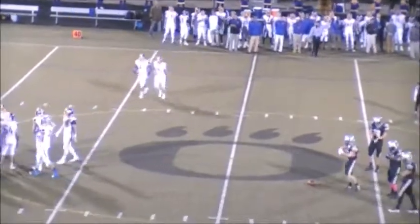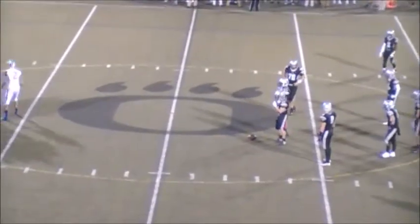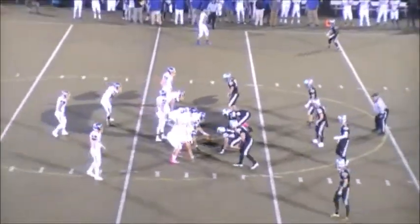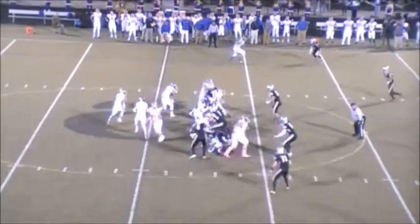So it looks like the Bears are going to gamble and blitz on just about every down, but their run blitz is designed to shut down that strong running attack. Exactly. They're just hoping to hit the right gap, get a little penetration, and make the running back get off gear a little bit, go side to side instead of north to south. So that brings up 2nd and 11.